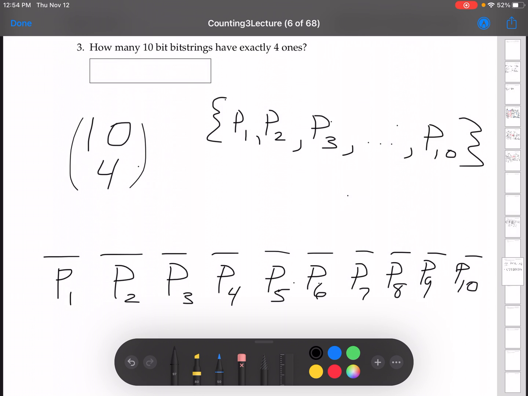And so a 4-element subset of this would be, let's see, P1, P4, P8, and let's do P10. So this 4-element subset of the set P1 to P10, which has 10 elements, corresponds to this bit string: a 1 there, a 1 there, a 1 there, and a 1 there.